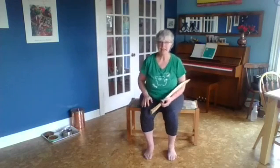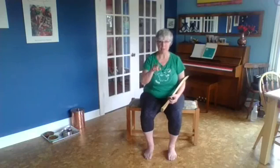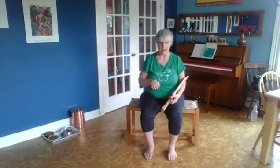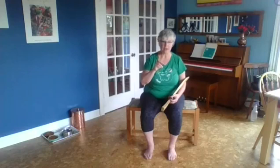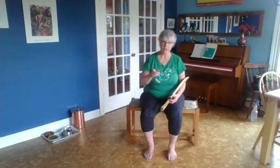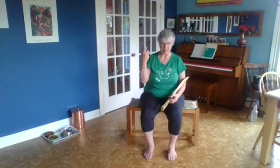Okay, so let's play with the first part of Sabre for that flowy bit. Then I'll do it as a standing version. I'll pick a different spot. And again, this is about us trying to get rid of cues. So if you are doing seated, maybe today's your first day, you might not be doing it without cues. You might need cues. But if you've been doing this for a while and you know the set already, but you've been relying on me, then I want you to let that go.